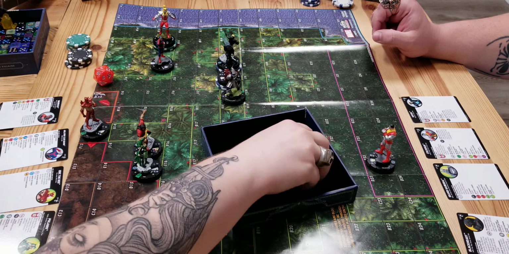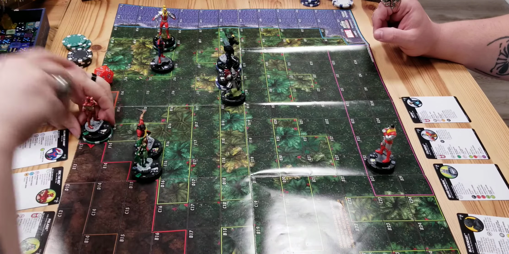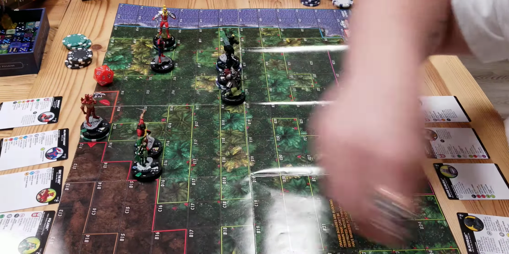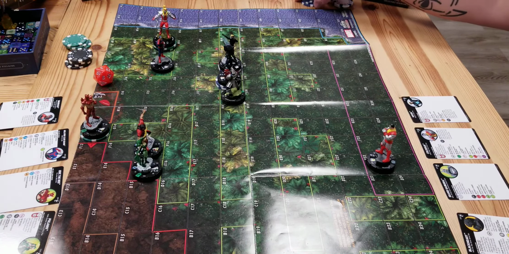I don't get it. You need to roll better. My dice are betraying me, I will say. That's your two actions? Yeah. Roll for leadership? Oh, of course. Got it. Remove it from Havoc. Of course.